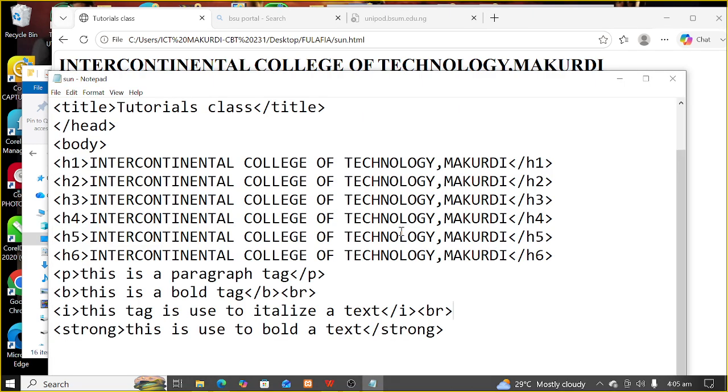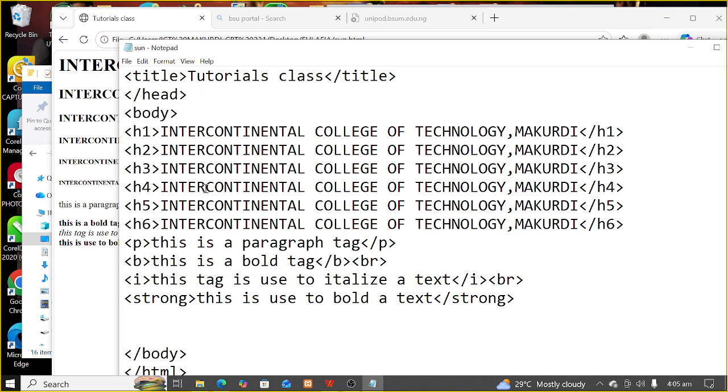Now, looking at this, another tag is what we call superscript.